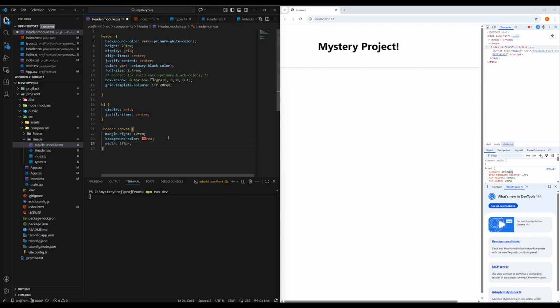Width, yes, width, and height. Accept. I don't want 180, I want 200 pixels, and I want 200 pixels. Still don't see it. Unbelievable.